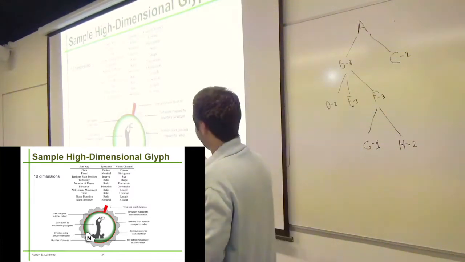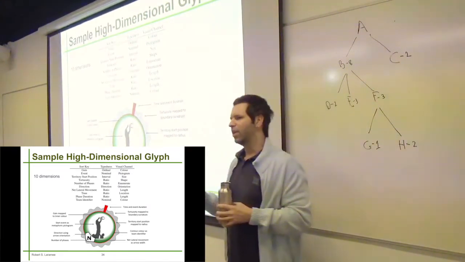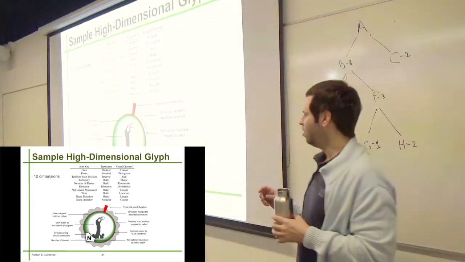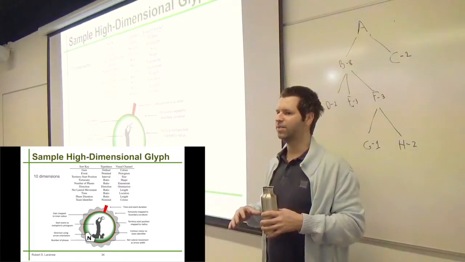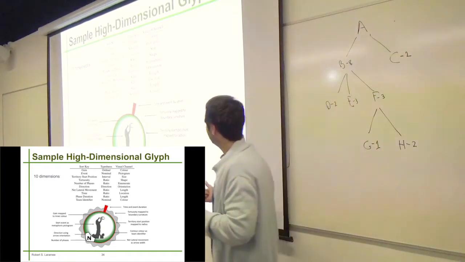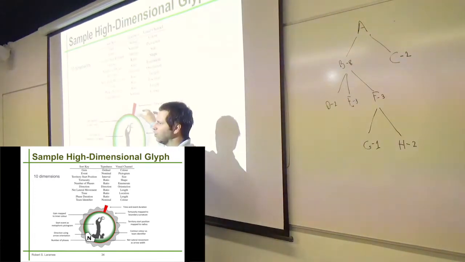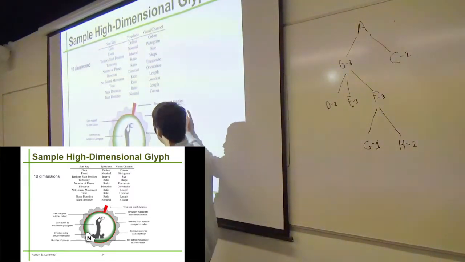So this is a glyph that represents every event in a rugby game, right? It tries to summarize every single event in a rugby game. Because there are people sitting on the sidelines, and whenever there is an event, they record all these properties about the event, like who was involved, how far down the field did they get. So they encode the time at which the event happened, how long the event took during the game. The tortuosity is not something they record, but that's something that can be derived.